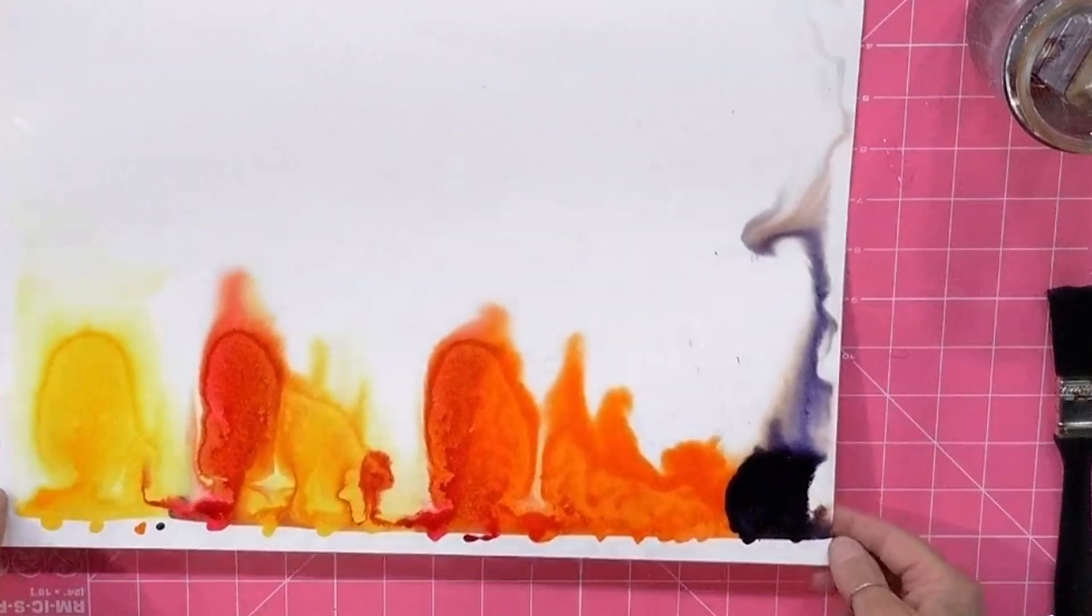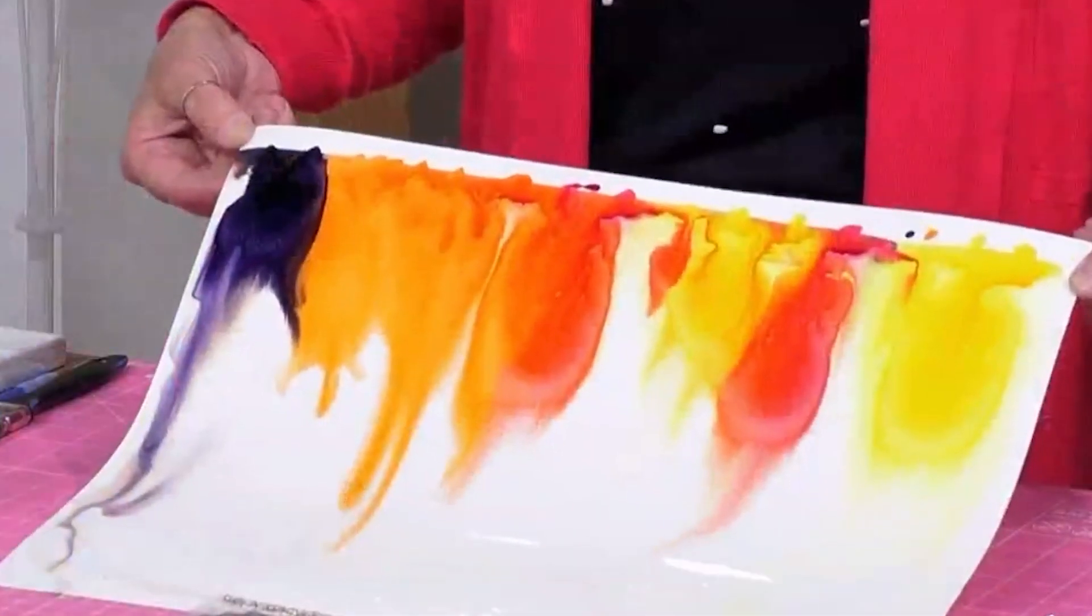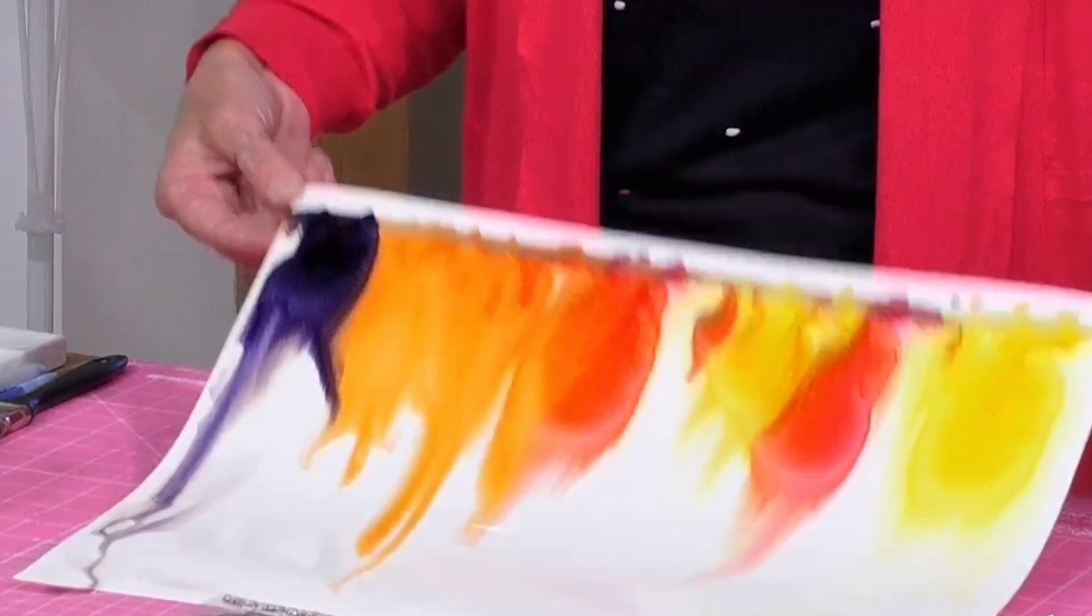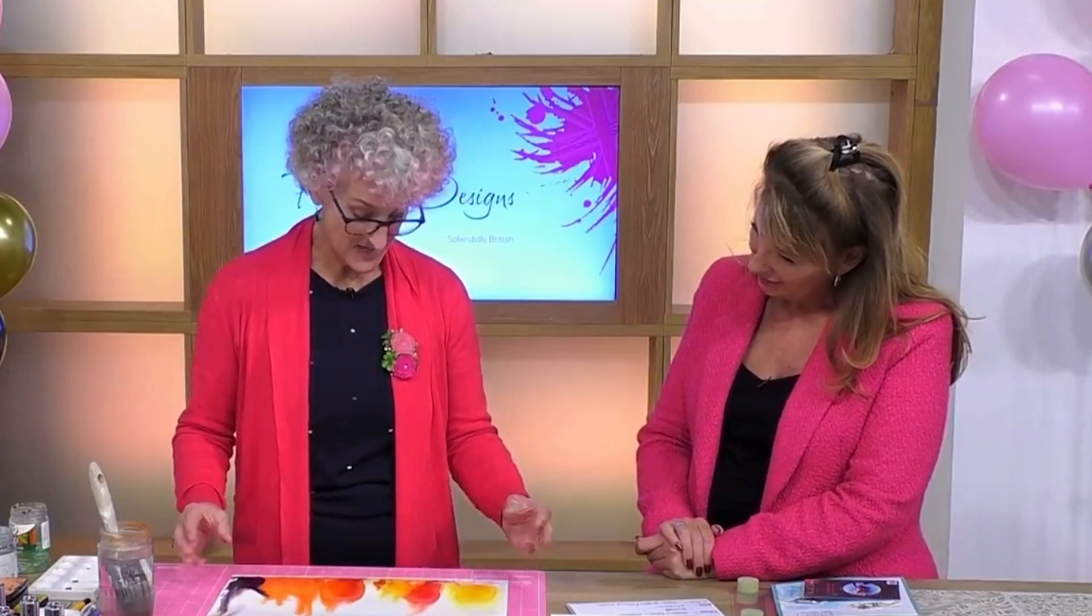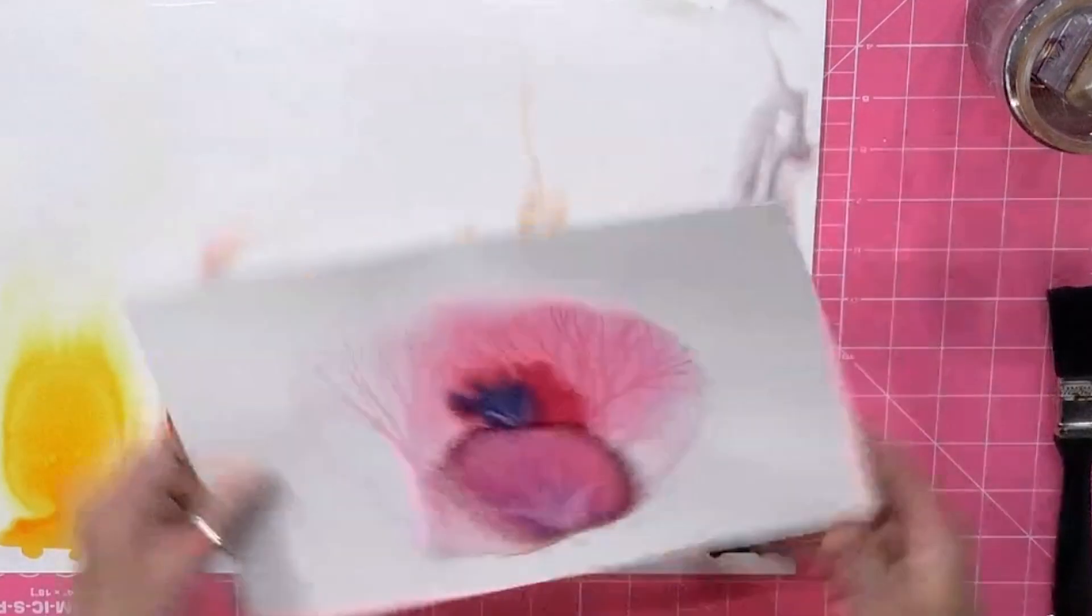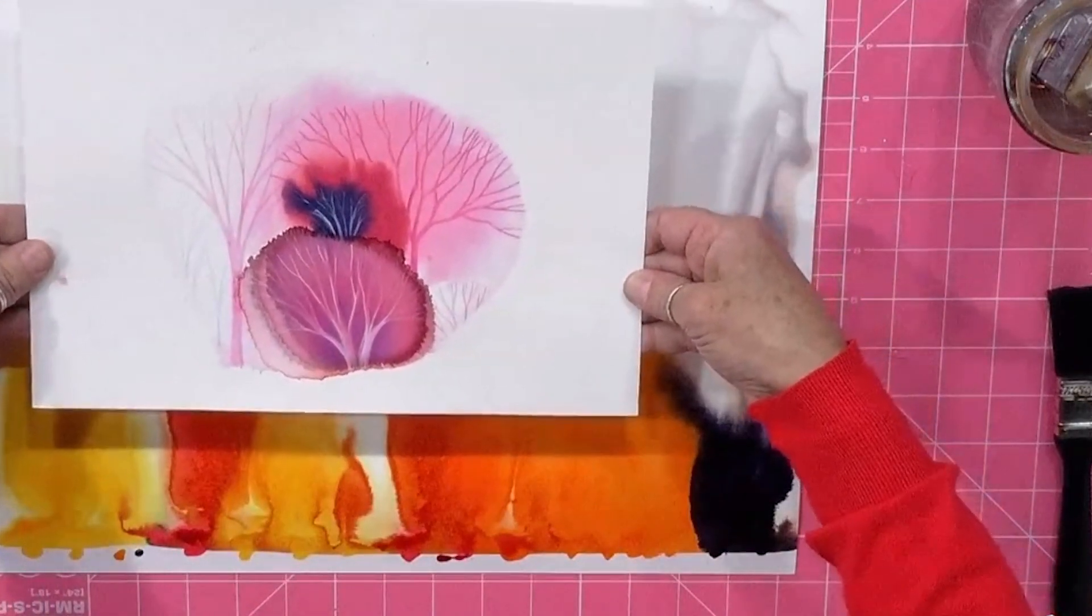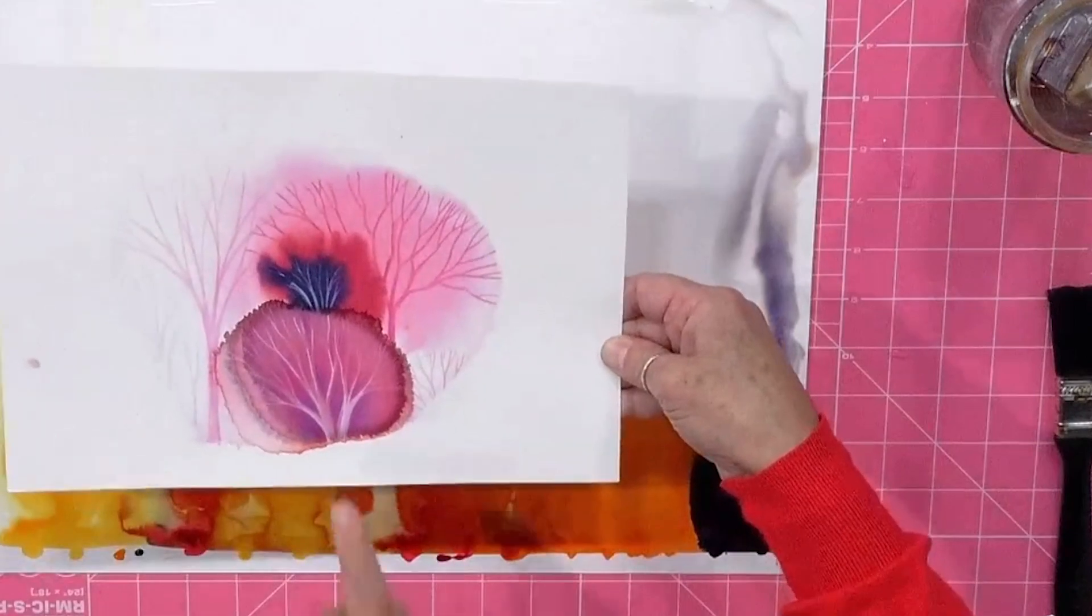I love these shapes. As it dries these shapes will move. That's not how it's going to end up. But by moving it around, would you normally just do it and let it go on its own? I would. You agitate it a bit? I do. I mean look at that. This can be flames and everything. Let me show you this one with some artwork on it.